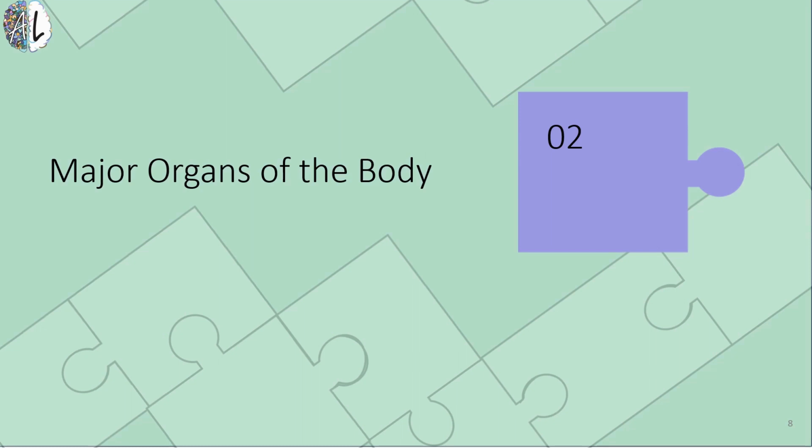Before we get into some word review and some new suffixes, I do want to talk about the major organs of the body. I wanted to talk about this early in our learning because it's really important to have a reference for what it is we're looking at. You don't have to know a lot of the detail or the function of these organs yet, but you should be able to identify them on a diagram of the body and have a general idea of their location. So let's take a look at those organs.